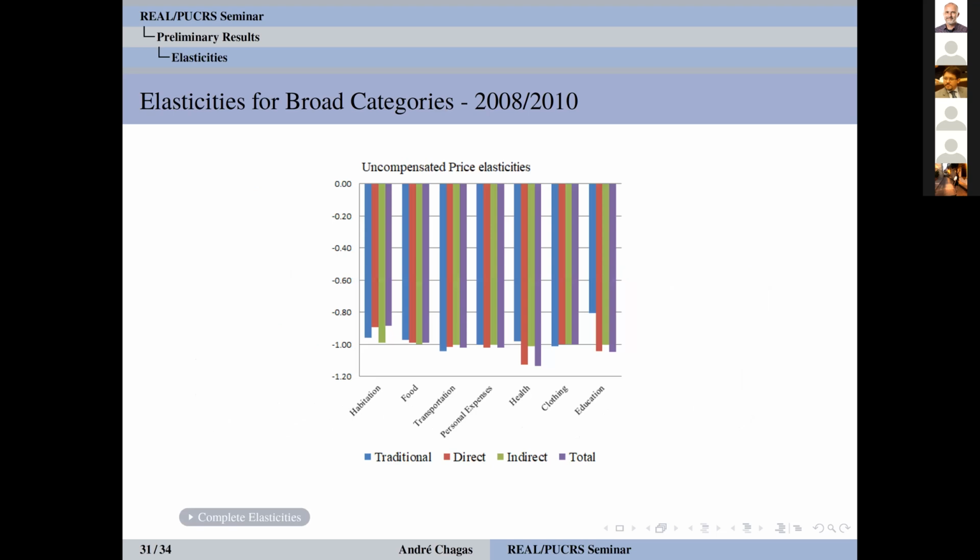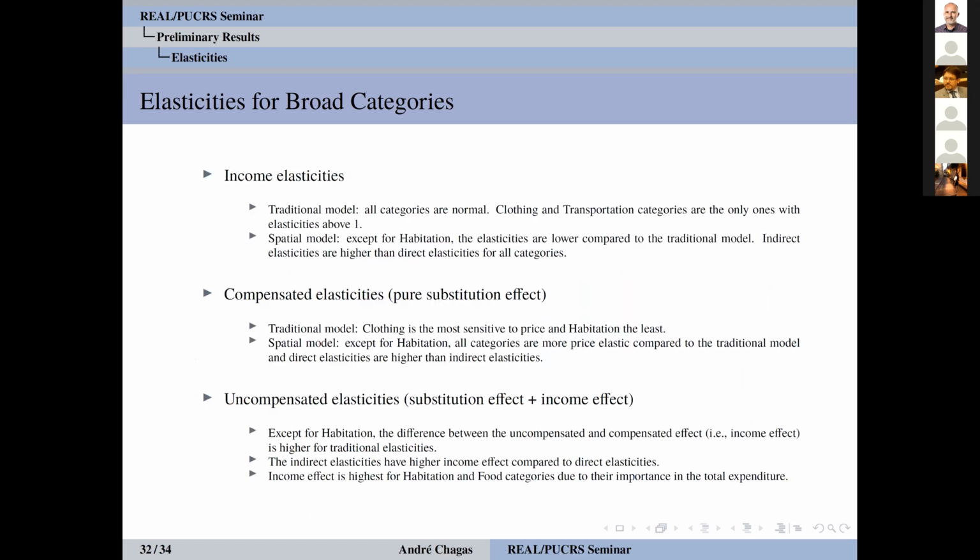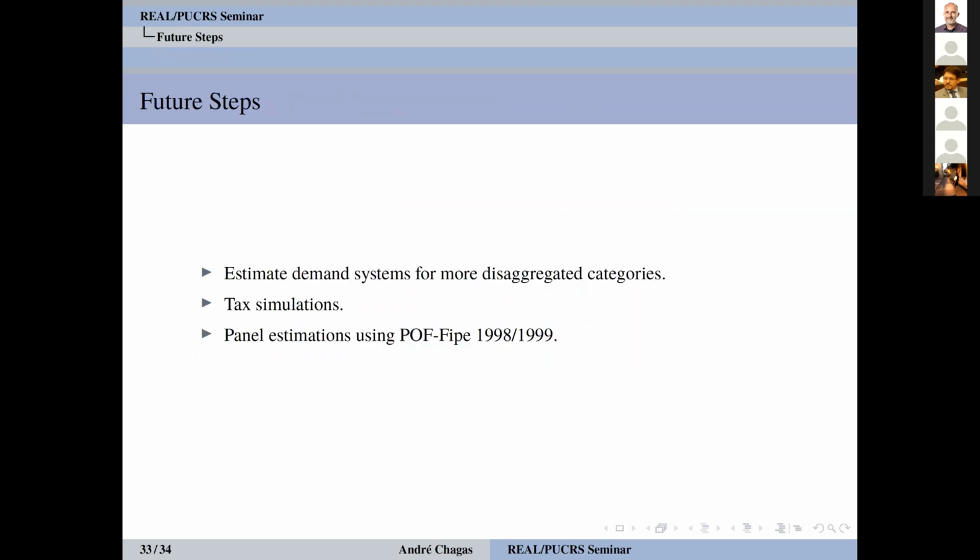Okay, then, this is progress, and you have a lot of work to do, of course. You need to improve the disaggregation to improve the elasticity, mainly at this moment in Brazil when we are discussing changing the consumption taxation. Having better elasticity to estimate the impact of this change could be important.